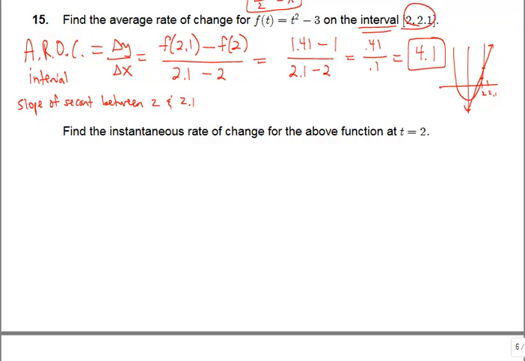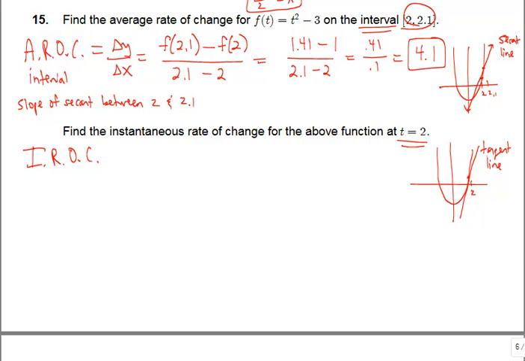Now let's contrast that with the instantaneous rate of change. You don't see that word average anymore, you see the word instantaneous. And an instantaneous rate of change will not give you 2 different times, it will just give you 1. So comparing that to our graph up here, this time we just want to know the instantaneous rate of change right at 2. And that is exactly your tangent line. So for instantaneous, you're talking tangent lines. For average rates of change, you're talking secant lines.